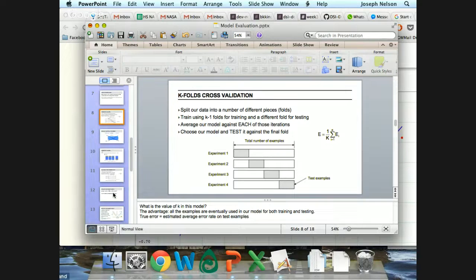And we test against the final fold, right? So in producing all these different models, what cross-validation does is take the average of where that line would be that is best for all those different possible outcomes we described, and uses that line to say that's what our model should probably be.